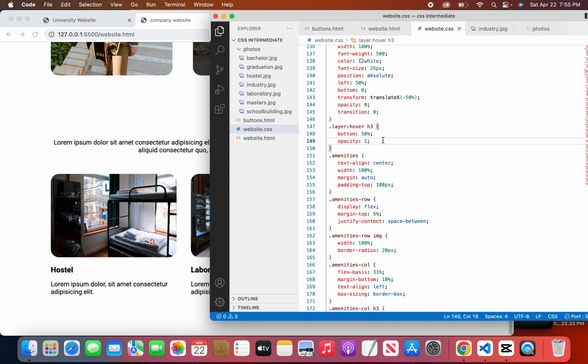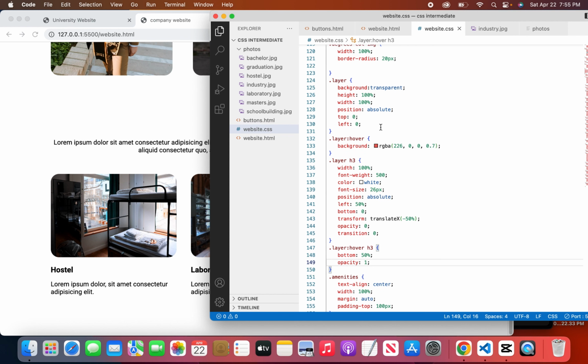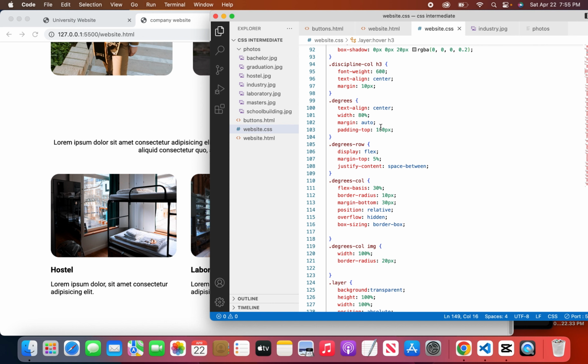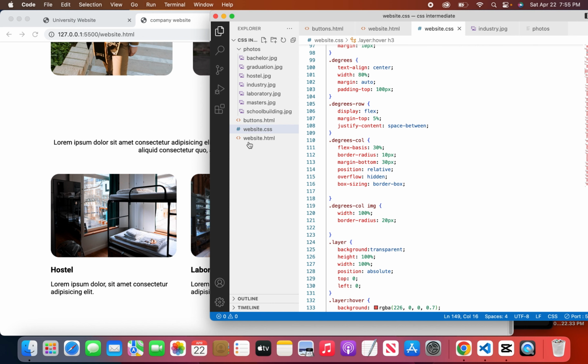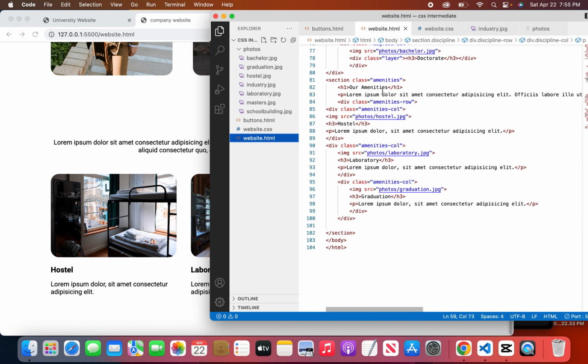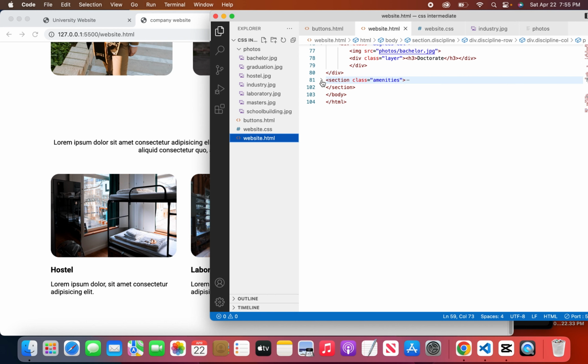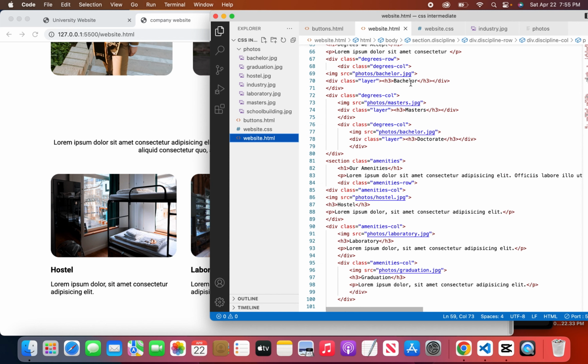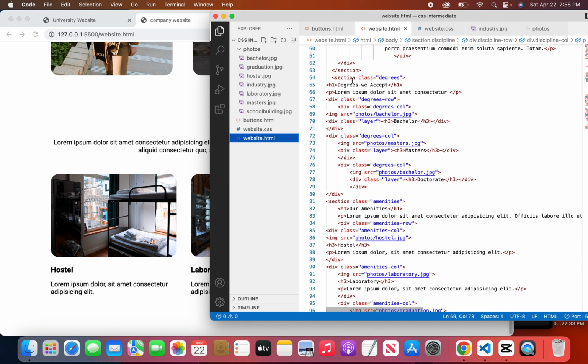Okay. I really want to just go into my code and look at everything. Let me check my HTML again. We have this whole section closing down there, and I have this whole section for the degree. Okay, I can't find the closing tag for this.